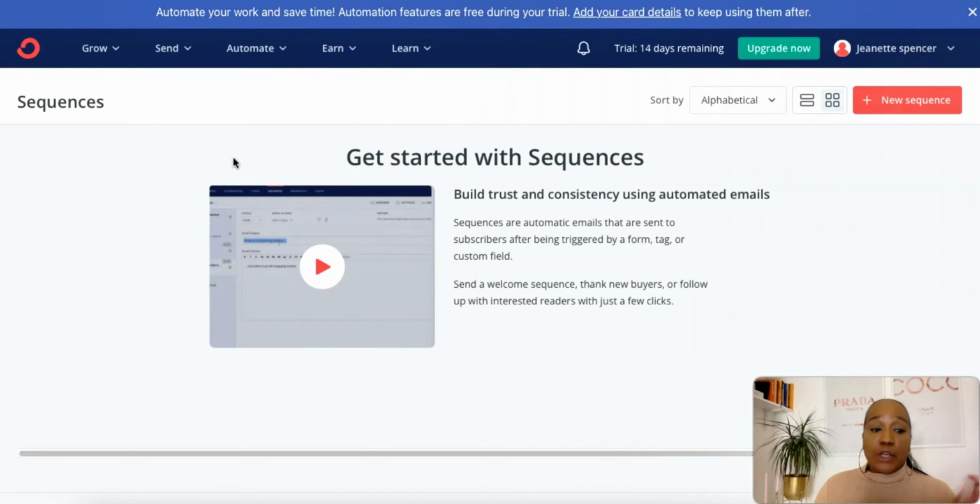So when creating your welcome email, keep in mind that this is the first time that someone's actually interacting with you or with your brand. So you're going to want to make sure that your email is really engaging and that it's providing the link to the lead magnet that they initially signed up for. Whatever it is that you promoted on your landing page, make sure that the link to that thing is in the first email that you send out.